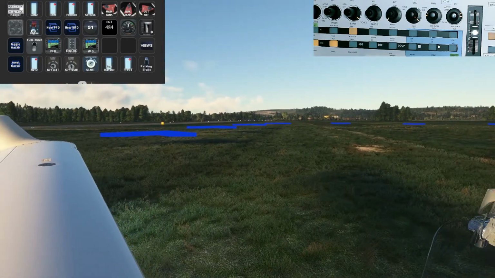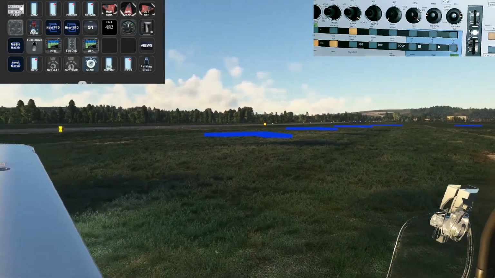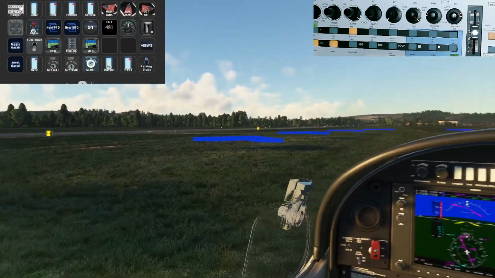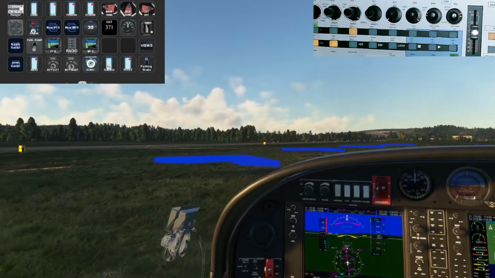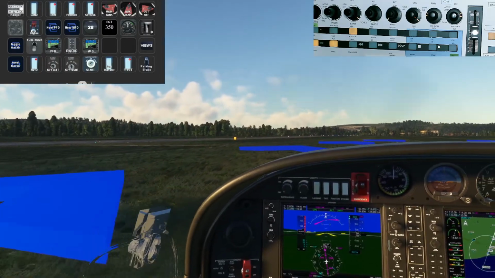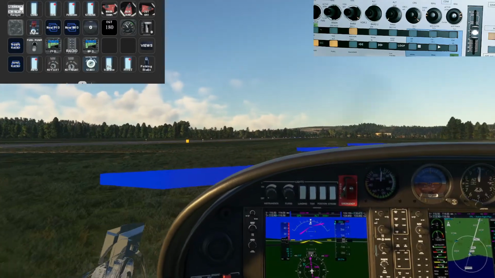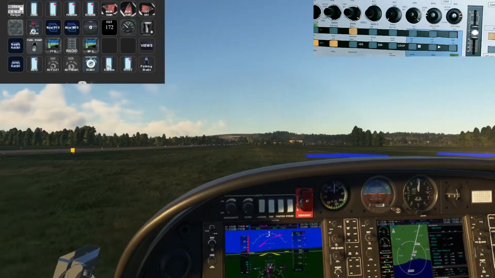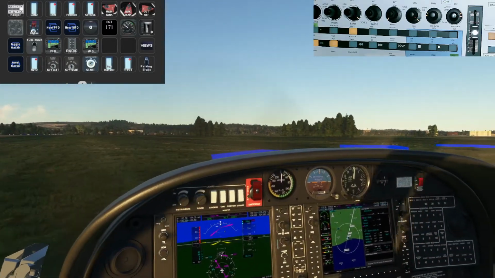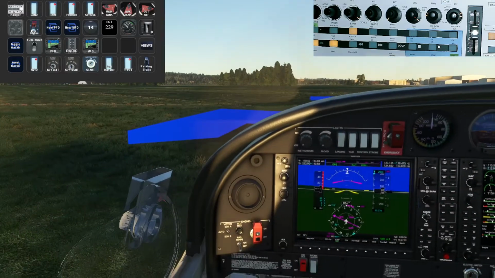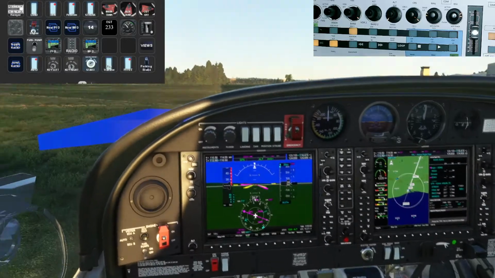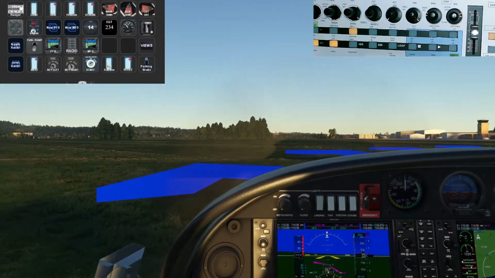I have to say the grass taxiways are a little hard to see, which are taxiways and which are not on this one. Okay, I won't bother taking you all the way to parking. You know what taxiing and parking look like.